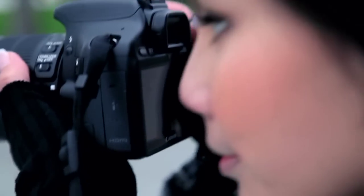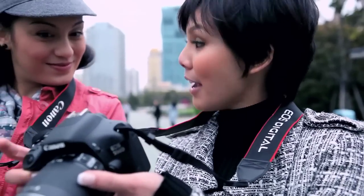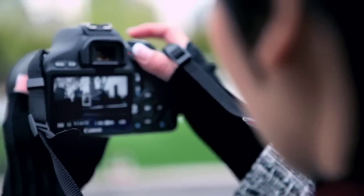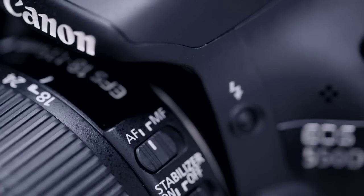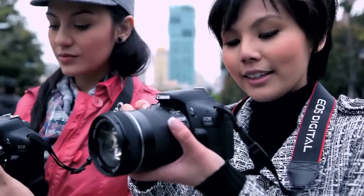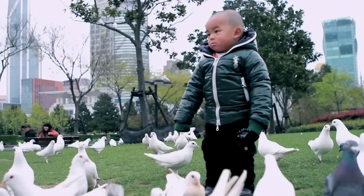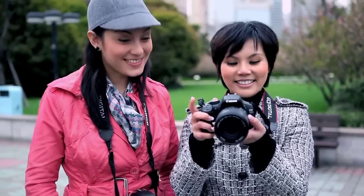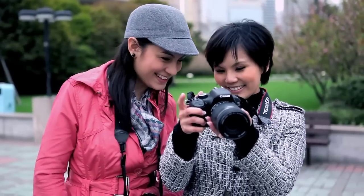You can also look through the viewfinder. Or, if you like, there is a live view shooting on the LCD. Next, click the AF button here for autofocus. What you can do is do a half press to adjust the focusing. And then, happy with that, do a full press for the shot. Very nice. Easy. Our first memento. Very nice. I like it.